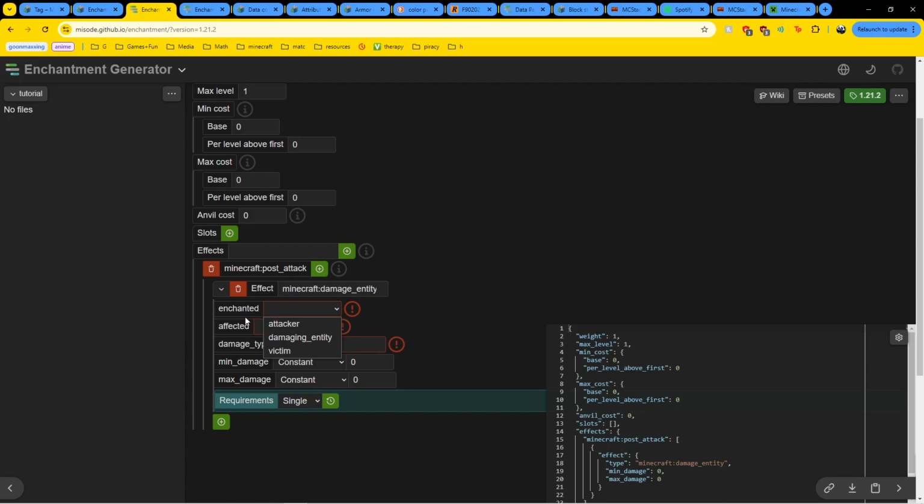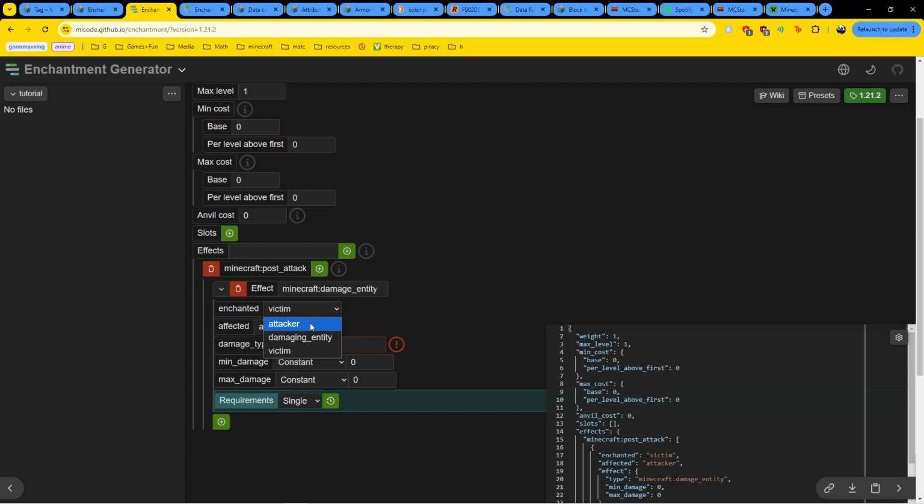Enchanted is who has this enchantment. So if you want to damage an entity that you're attacking, like an extra type of damage, the enchanted is the attacker, which is you, and the affected is the victim, which is the mob. If you wanted something like thorns, the enchanted is the victim, because you're being attacked, and the affected is the attacker. And you can do both.